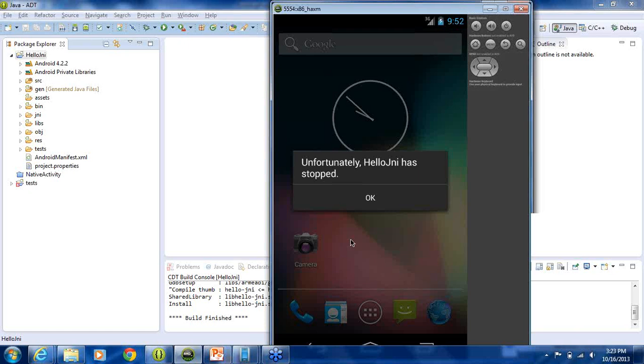This is because by default NDK does not compile for the x86 platform. It's not building directly on the x86 platform. You have to explicitly tell the NDK, mentioning that this is the x86 platform on which I'm trying to build the NDK. So for that, what do we do?